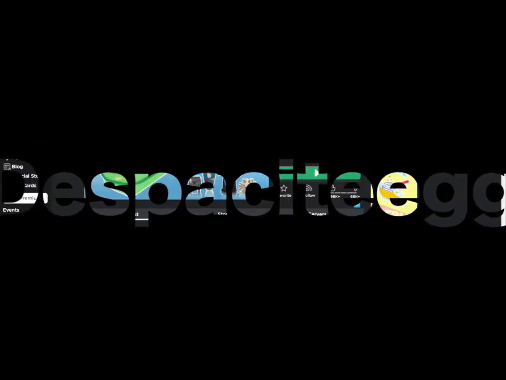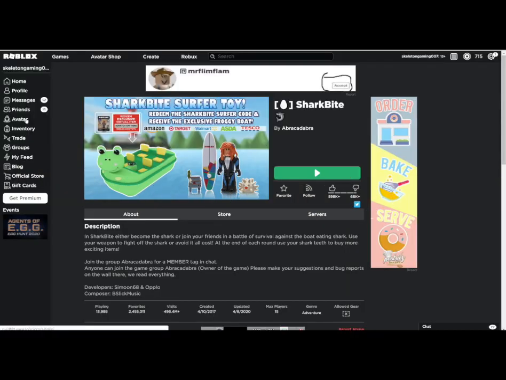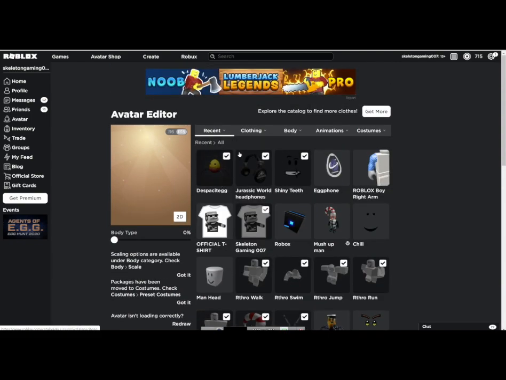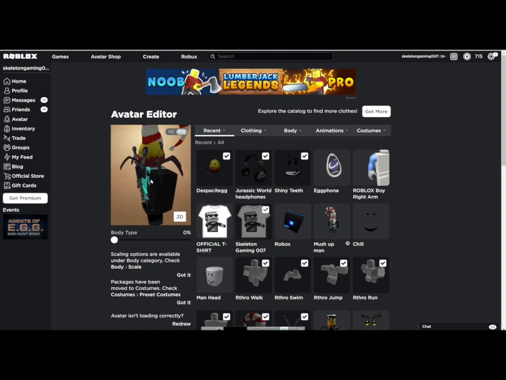So I'm gonna show you the Robloxian High School egg, which I just showed you. Let's go to Avatar and you'll see that this is the Despacito egg. Right here. Let's wait for it to load the Despacito egg. And the previous time, I think I got the invasion egg, but I forgot where it is. Okay, so it's basically right here, the Despacito egg.